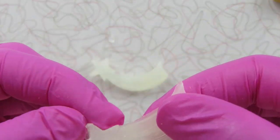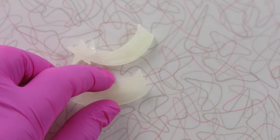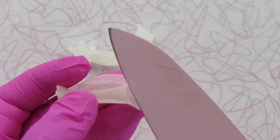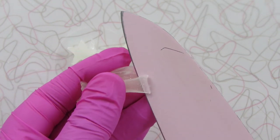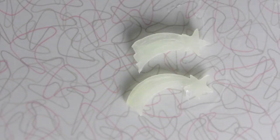And here's the other. Trim away any excess. You see how there's a little bit of excess on the back of this one? Just trim it away. Easy peasy lemon squeezy. Let's see if the glow in the dark works. It does, but my camera sucks. And for some reason, it would only pick it up for a split second, but I guarantee you they are glowing in the dark nonstop.